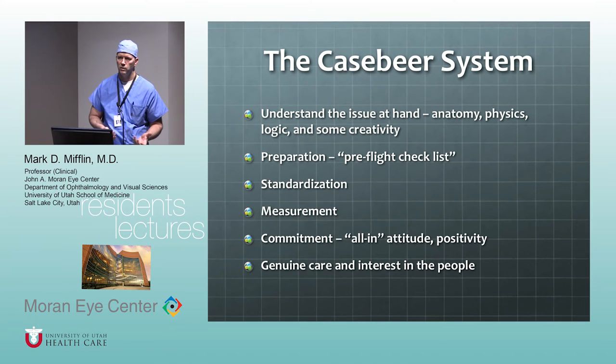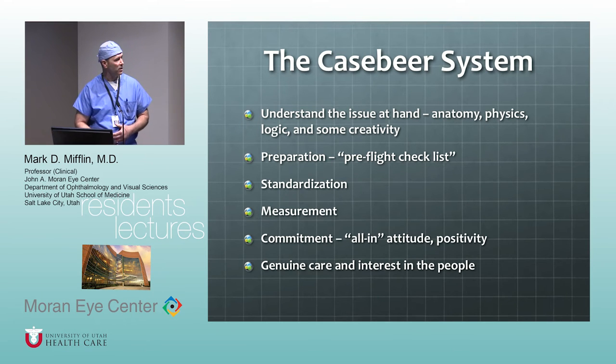Casebeer really rewarded his staff, took interest in them, and cared about them, and that was transmitted to the patients. As a fellow you were the dumping ground — call 24/7, all these complications — but the patients always thought they were doing great. It's not brainwashing; it's just having a positive attitude and caring people saying, 'Hey, you're having this struggle, but you're way better than you were.' It's really important how you present things to patients. Most of all, just care about them. Medicine is a caring profession.